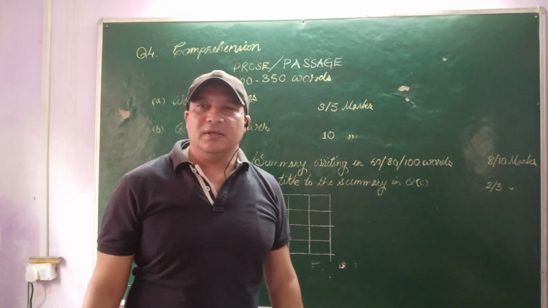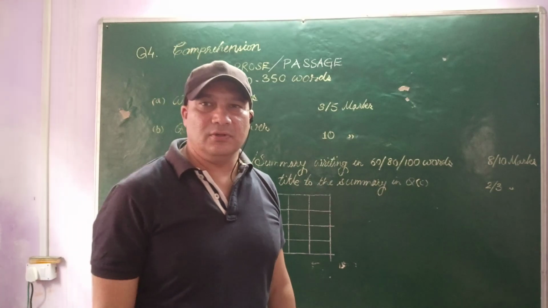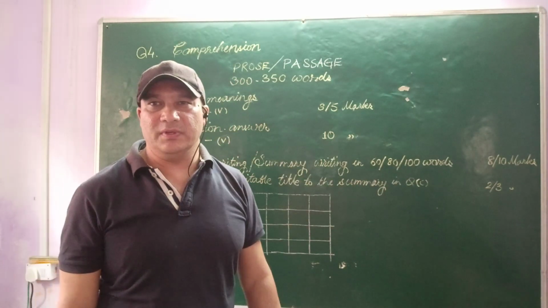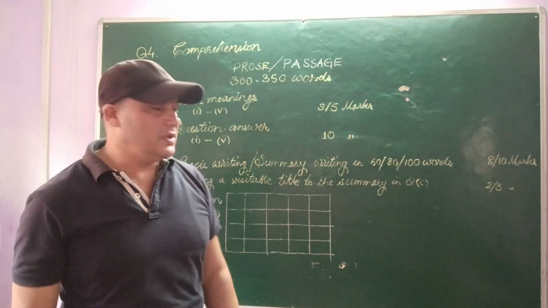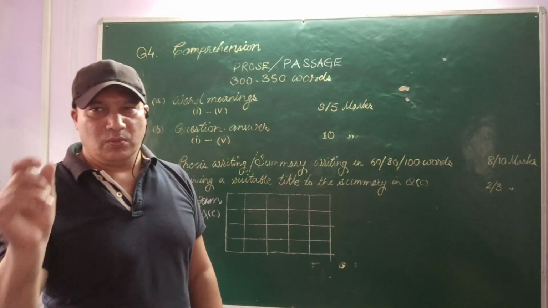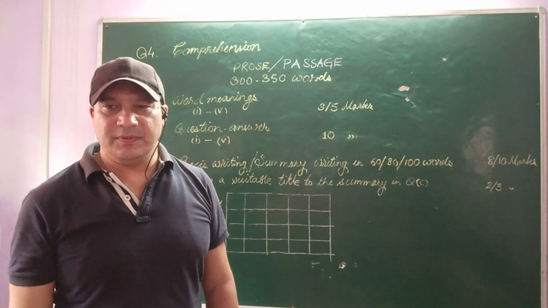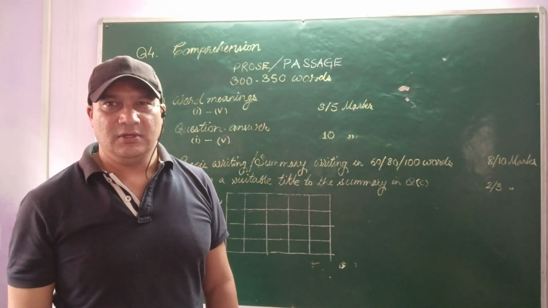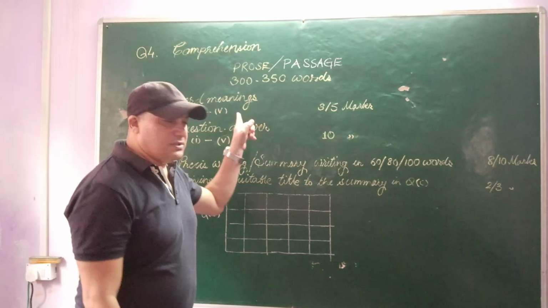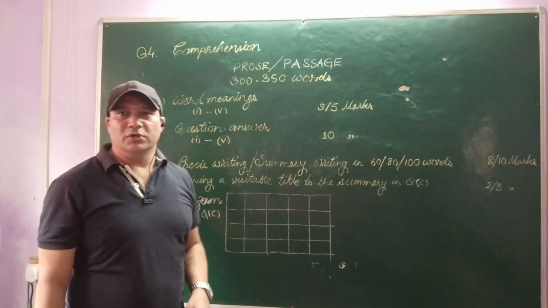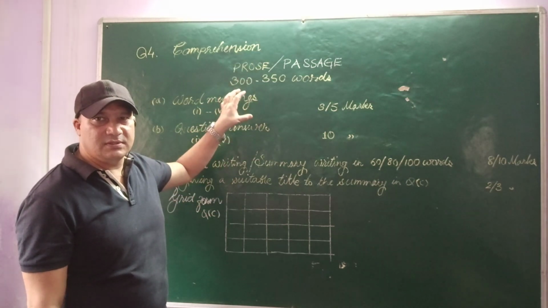So you will not be making a sentence of those words, right? If you make a sentence of each of these words, your answer will be taken as wrong, right? No marks will be given for it. You'll have to write the answer in just one word, or you can use a short phrase, that means a group of 2-3 words, as your answer. But more than that, you cannot write a sentence. Okay, so question A is asked on word meanings, right? So difficult words are chosen or taken from this passage, right?